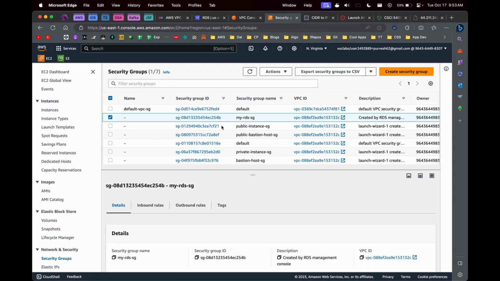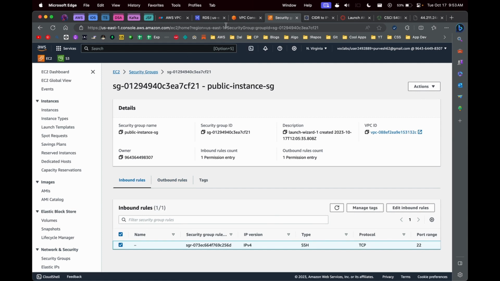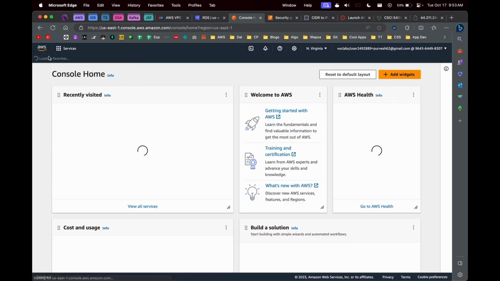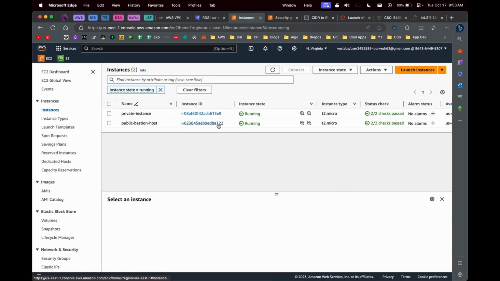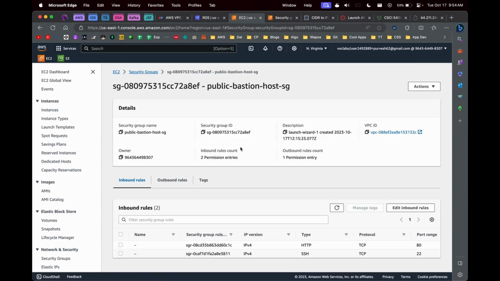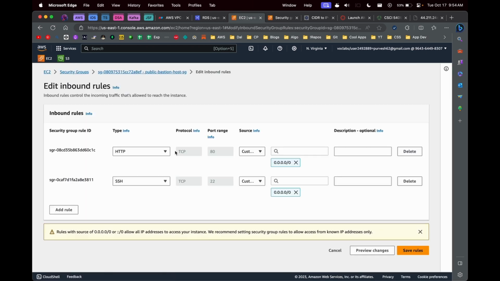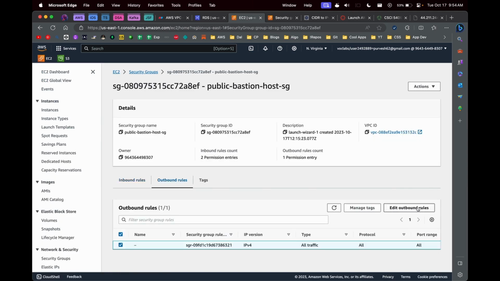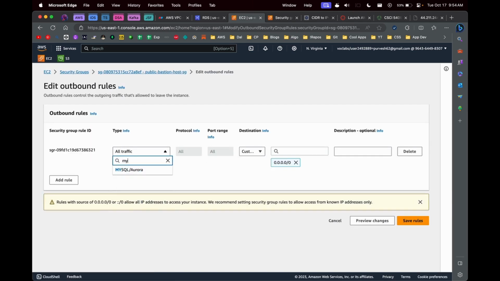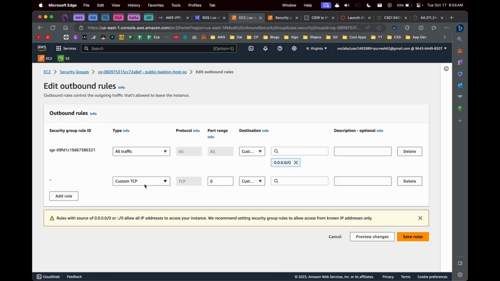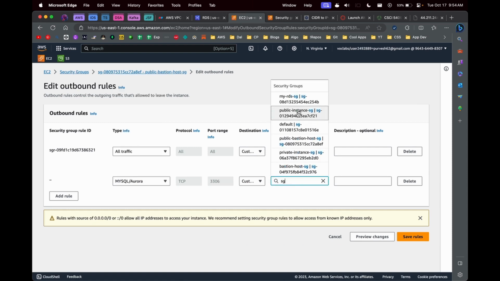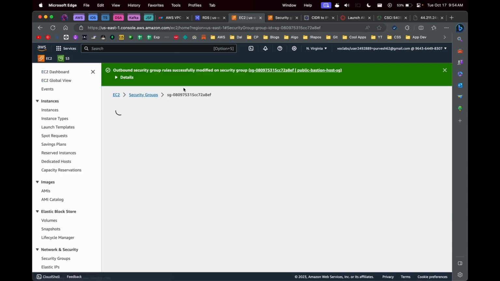Now I'm going to my instance. It was, I think, this one. Let me be sure of it. So in the outbound, I'll write MySQL. I'll add a new rule, and I'll select the RDS SG, save it.